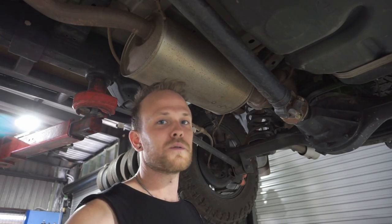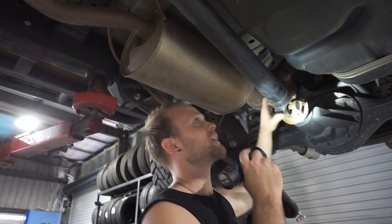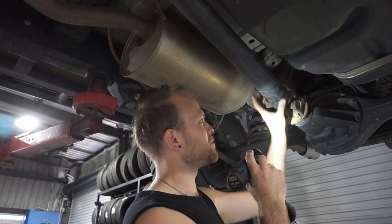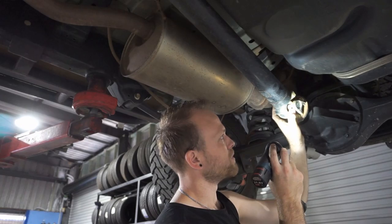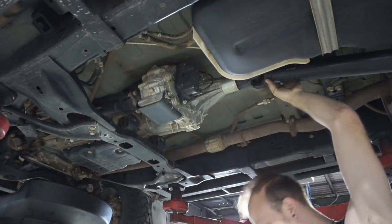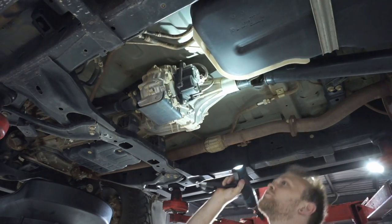One of the most important things you check on a 4WD is your tailshaft universal joints. To check those you can give them a wobble up and down and the other way - if these have play in them you'll feel one section moving clunkily separate to the other, with play one way or the other. Today we're actually going to grease all these universal joints up to put new grease in all of these bearings in the unis. Moving forward a little bit around the transfer case, we're just going to check these uni joints in here - hold one section and give the other a wobble to see if it's got any play. Looks good, just needs a re-grease.